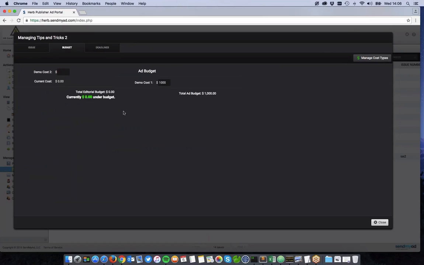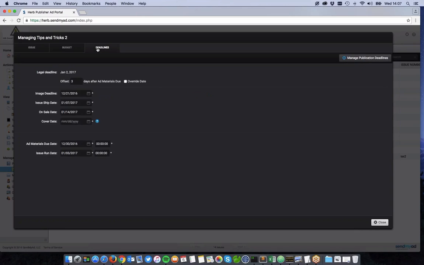Okay, now when I come back here, I can say that I can fill out my budgets. Okay, so easy enough to manage there. This third tab, deadlines, is something that we covered in last month's webinar, and I'm just going to briefly review it because it comes into play when we get into the next couple of topics.